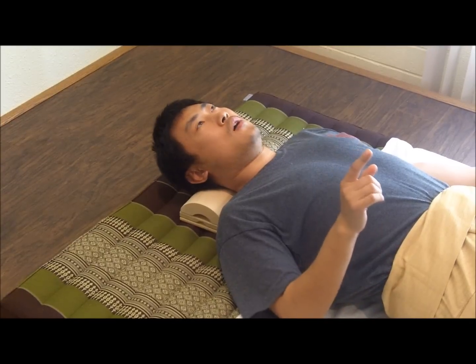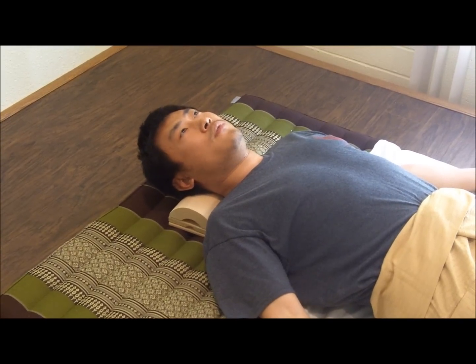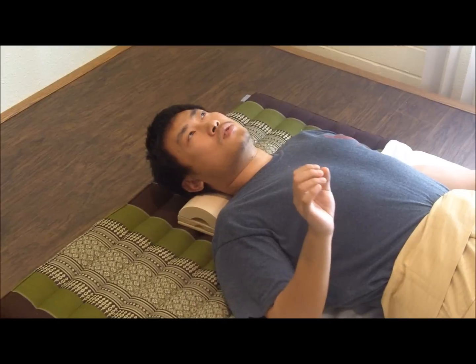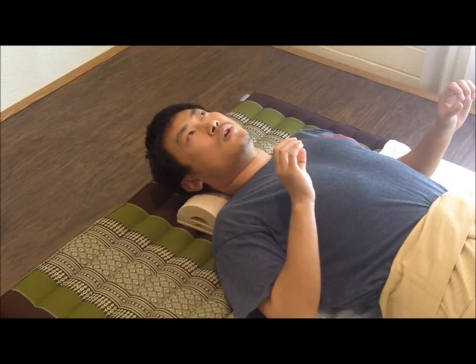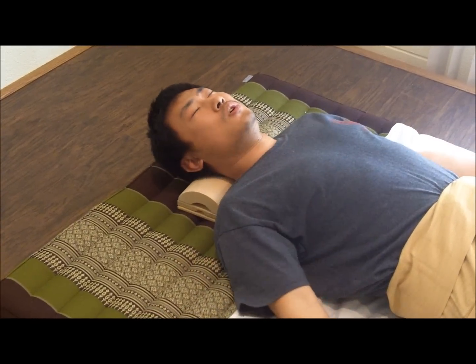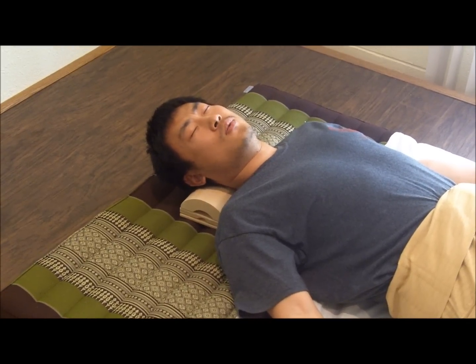But if you do it yourself, you have to be very relaxed and do it very, very slowly, because you want your muscle, your body, to touch the pillow and feel the pressure, not force your muscle to get rolled or massaged by this. You actually want your muscle to listen or talk to the pressure, to the pillow. So what you need to do is close your eyes and do it very, very slowly.